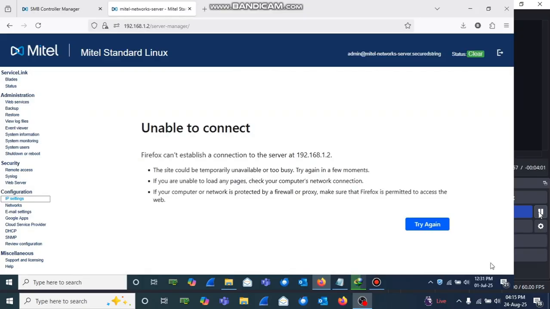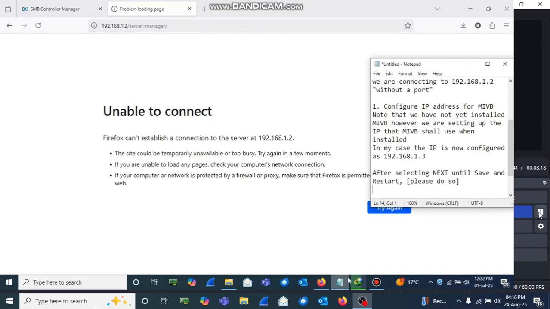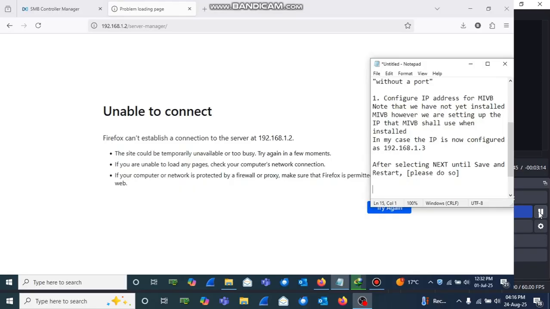The system has gone down for a reboot. Let's give it a moment to finish booting. Okay, the system has finished booting, but the services have yet to come up. Let's wait for the services to come up.